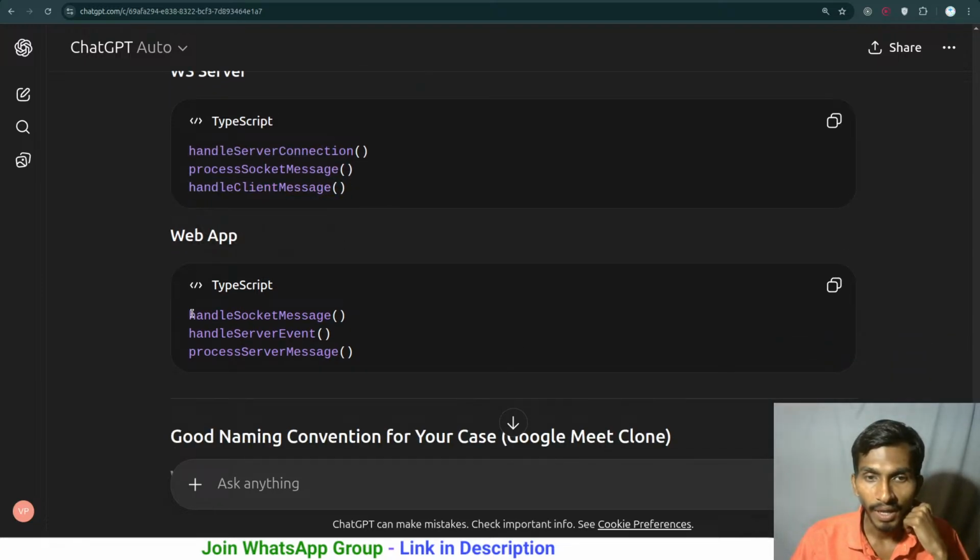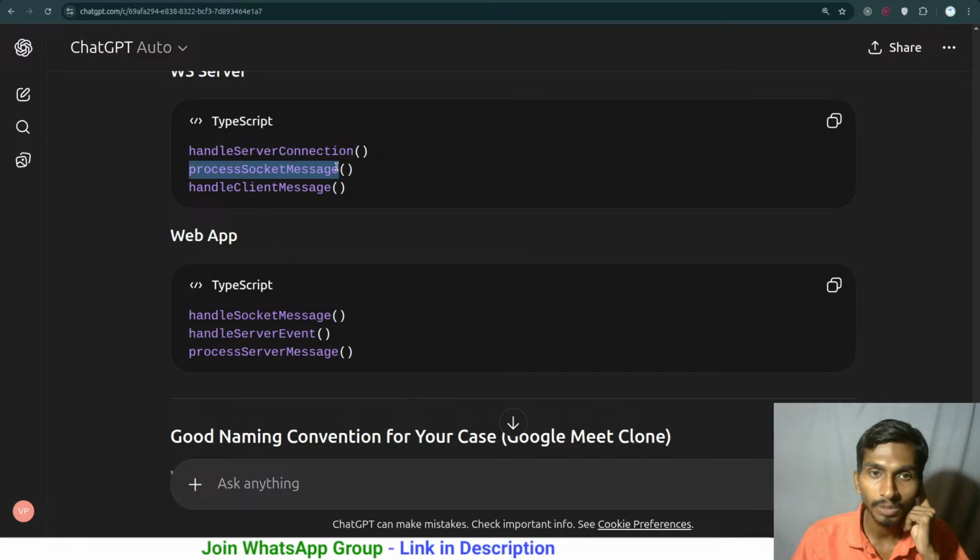Okay, then handle socket message, handle server event, process server. Okay, this is getting crazy, but ultimately on the web app, process server message simply means the message that you are getting from the server side, you are going to be processing that. And over here, handle server event, so the event that you are getting from the server side, you are going to be handling them. And handle socket message, again the message that you got using socket, you will be handling that.